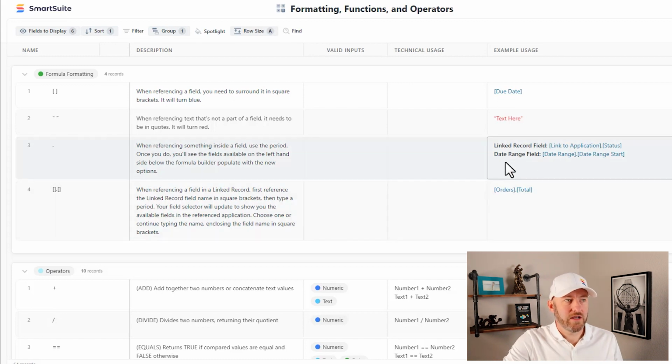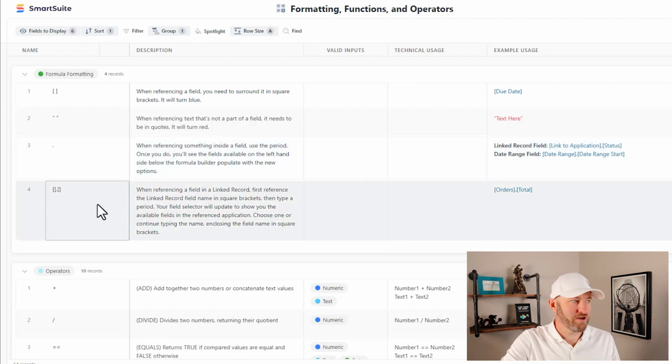The example here in this particular piece is the date range field. So in this example, we're saying, let's look at our date range, but we only want to bring back the start date within that range. So we have the ability to drill into a field and pull back specific information from it with dot notation. But you'll also notice in the fourth section here that we can add multiple pieces, both the link to a field and reach through that linked relationship and bring back a specific field.